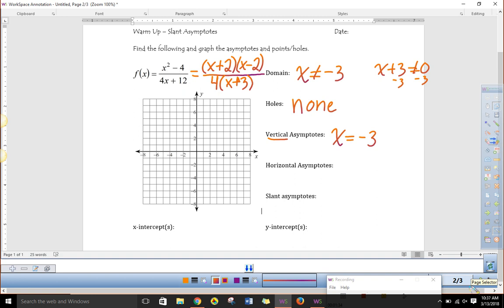Okay, great question. What would be a part of the domain? 4 wouldn't be a part of the domain. That's an excellent question. Why is 4 not part of my domain? Because it's not a term. There's no variable, there's no x. Right, because what we're doing is setting our denominator equal to 0. So if I do 4 does not equal 0, well, that's a true statement, but there's no variable to say what it is. Does that make sense? Excellent. Very good. You guys are awesome. Having great questions here. Loving it.